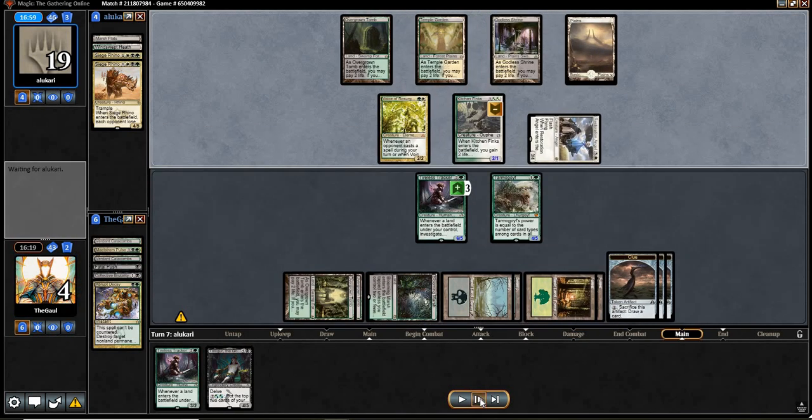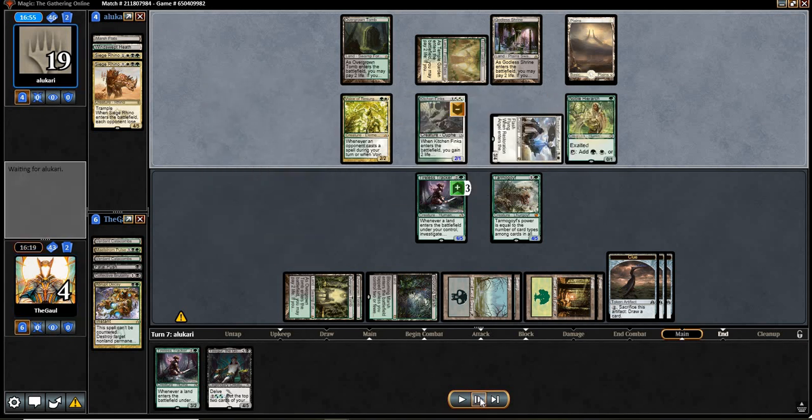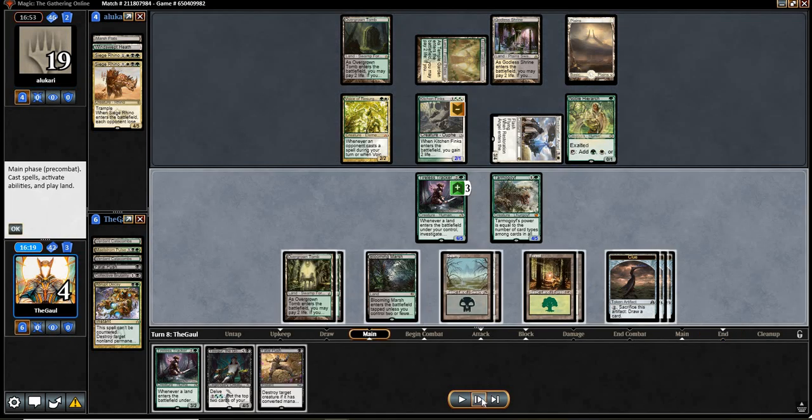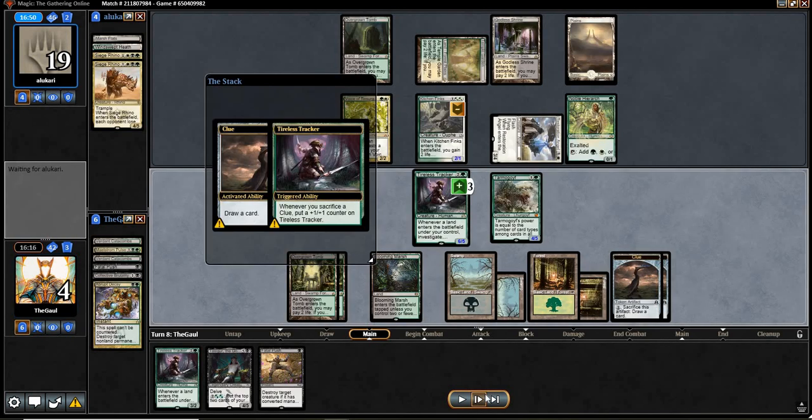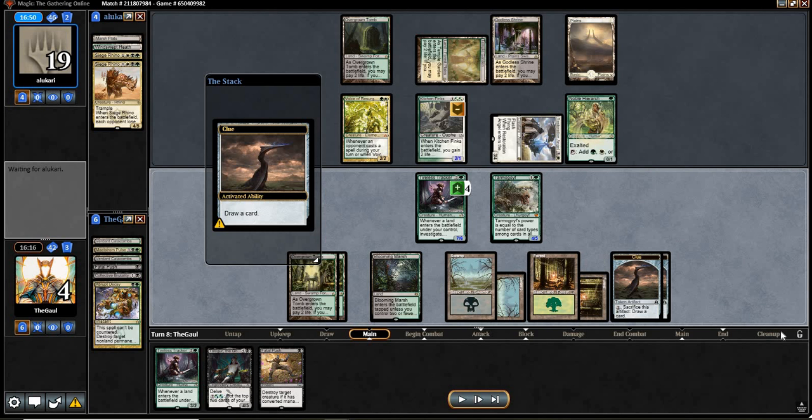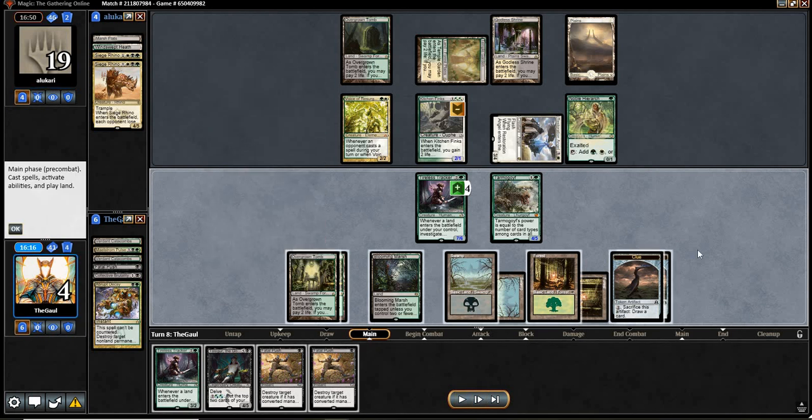Yep. We definitely need to find an answer to that angel, that is for sure. Ooh, Noble Hierarch post-combat. So they missed an Exalted trigger. We have a Fatal Push. Very, very good. So now I said they missed an Exalted trigger. Maybe they were thinking, maybe they have another angel in hand, right? And maybe they were thinking, I'm just going to attack for 3 and then hold up my other angel. And then maybe post-combat they said, oh, well, no, I actually want to take the window for a Hierarch. Hard to say, right? Hard to say. But of course, if they were going to do it at all, they should have done it first.